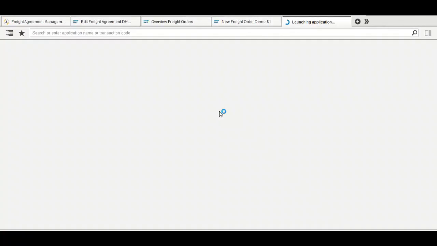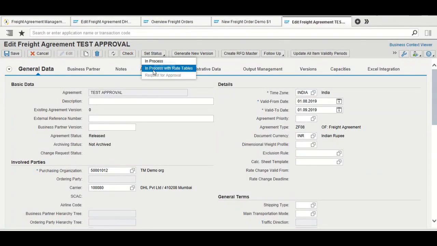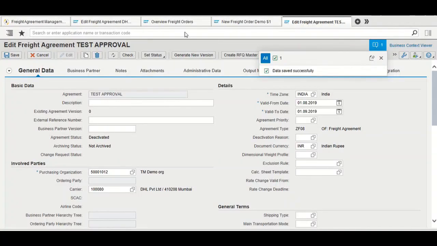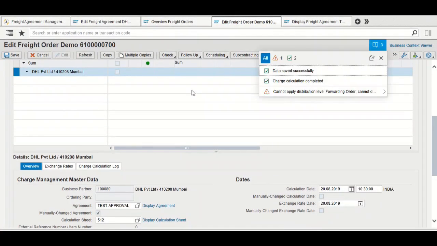It has picked a different agreement because there were two agreements existing at the same time. So we deactivate one of those and save the freight order.